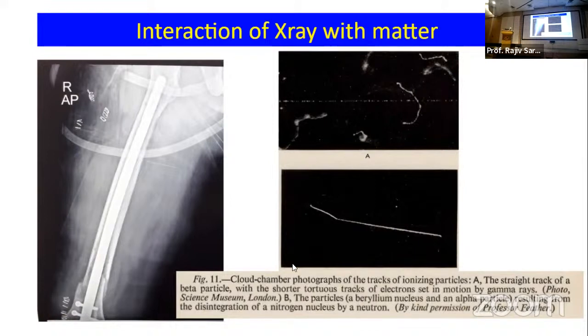This is an X-ray picture of a lower limb. It shows a femur with a fracture, a metal nail inside and a ring from outside. Then you can see some soft tissue. This picture is produced by diagnostic X-rays, which could be 60 kV or 90 kV X-rays, something like that. There the interaction is happening with different kinds of tissues. X-rays don't know tissues, they only know atoms and molecules. The different kinds of atoms and molecules include hydrogenous material like soft tissue, bone, which has more calcium, and then metal, and different things produce a different effect.